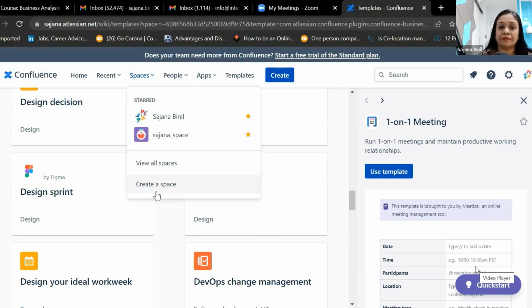In some projects, they create a space for business documents. They create a separate space for technical documents. You can structure it the way you want in your project, basically. There is no standard way saying that you have to follow, that you have to create just one space. Whatever is convenient for your team, you can work it out. It's completely customizable.